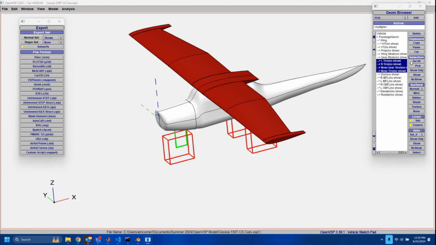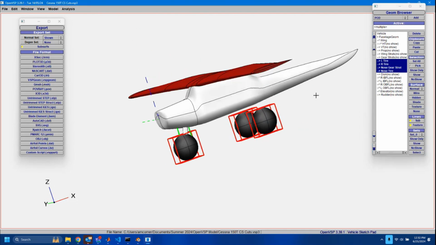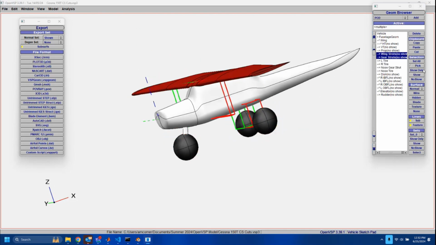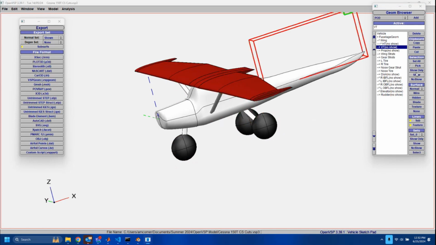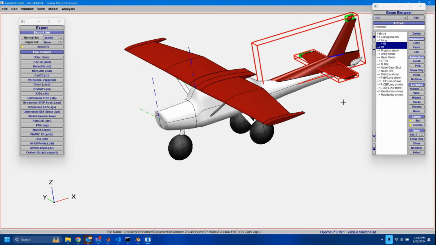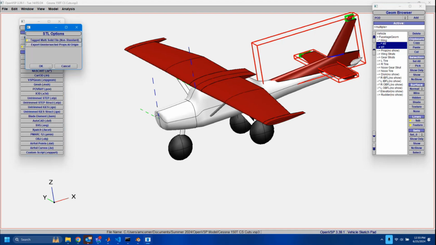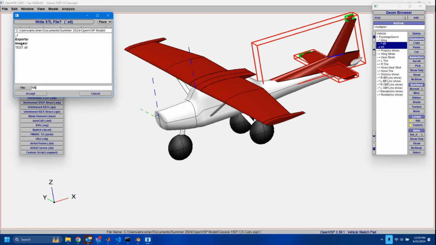In this case, let's say I wanted to do the show. I'm missing the strut, so let me get the struts. And then maybe vertical tail and horizontal tail. Let's show those. So this is kind of how I did it in the model that I made. I didn't want to animate any of this, so I exported this as an STL, and I just called it fixed components. These were the components that I didn't care to animate. So you can export these as they are. Whatever is shown is going to be exported, and let's call this fixed.